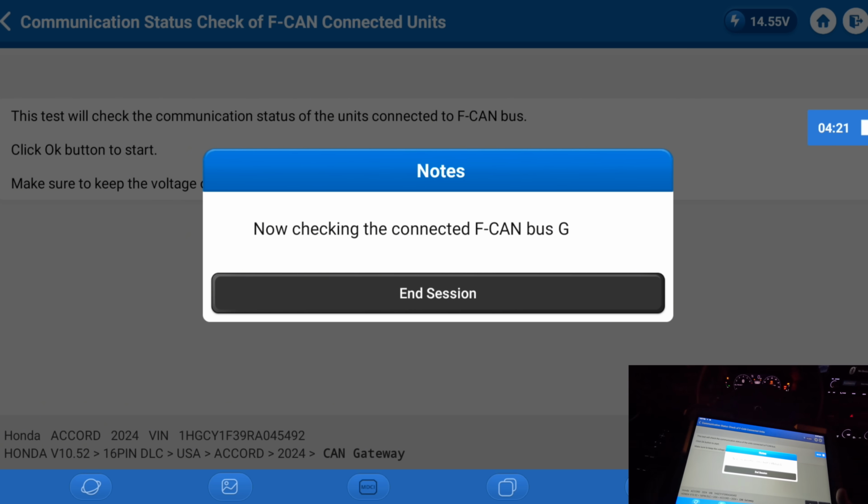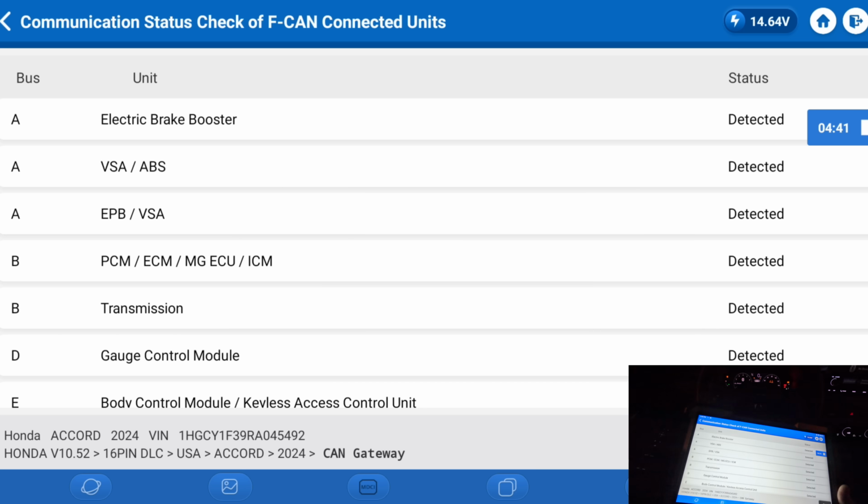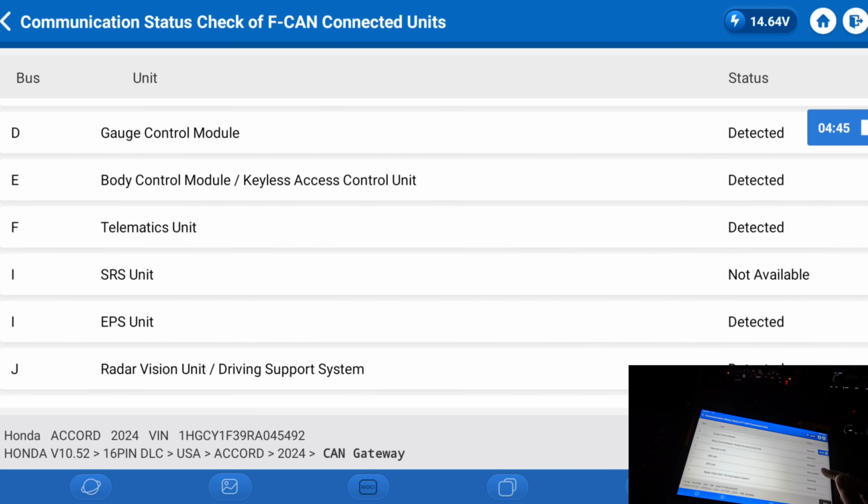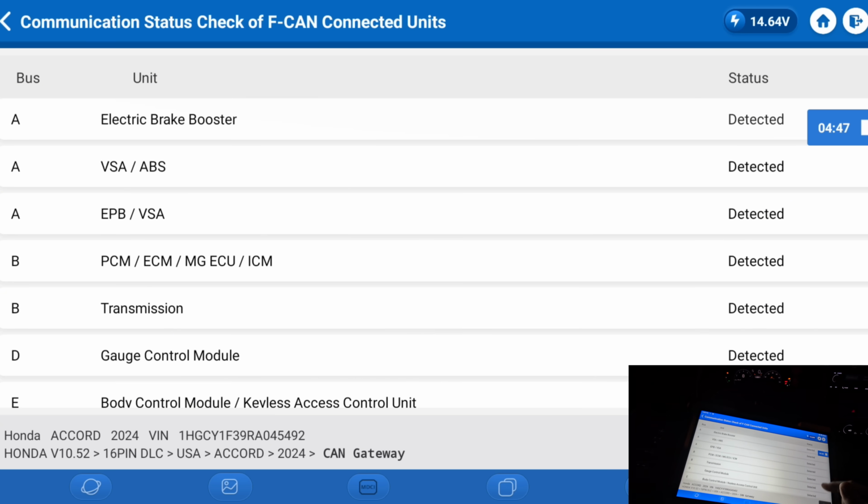It's doing bus G now. HI. Wow, there's a lot of networks. JK. Alright. So detected. Let's go find not available SRS unit.